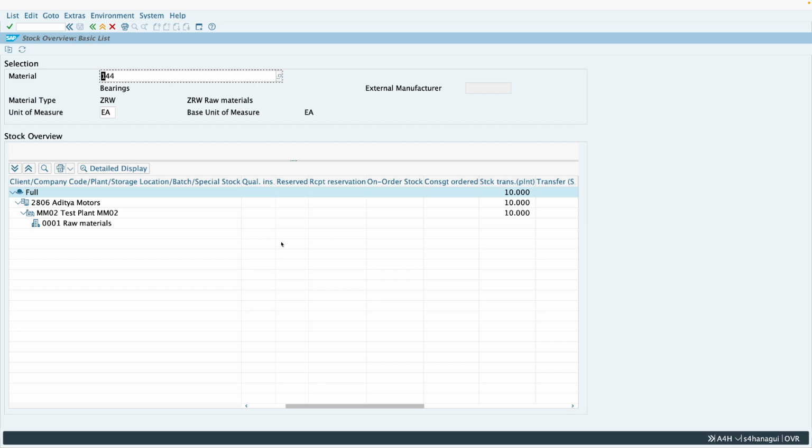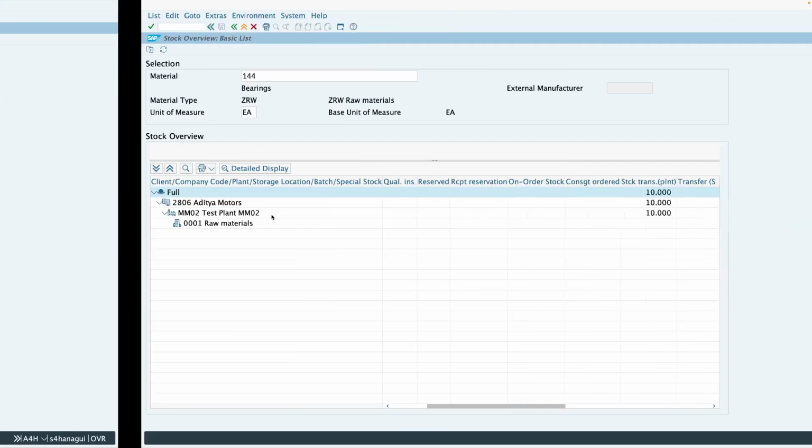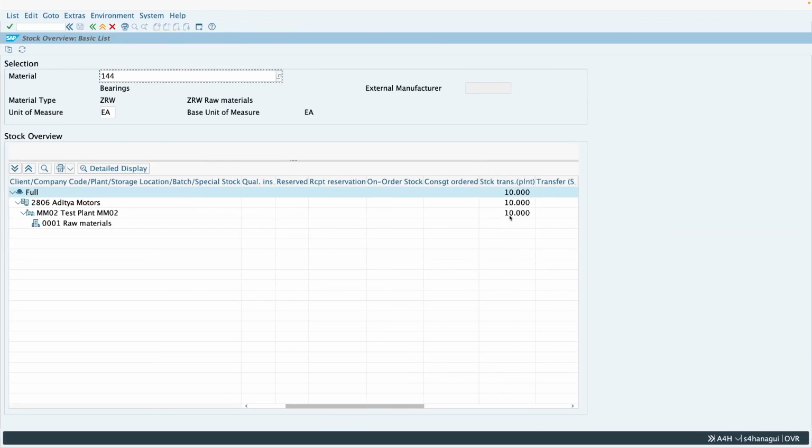And if we see the stock position of the sending plant, let's see here. If you refresh this, you can see the stock has been removed. So the stock has been reduced from the sending plant, but at the receiving plant's end, you can see it is appearing under this column. That is, the system is telling you that it is not available for usage. It is not available under unrestricted use. Okay. Now, how can we put it under unrestricted use? We'll have to post movement type 305.